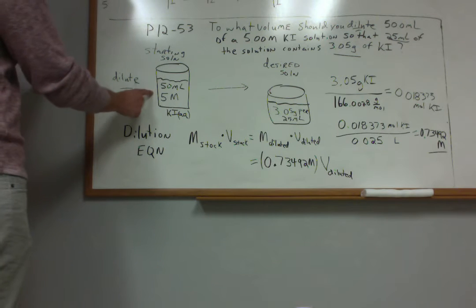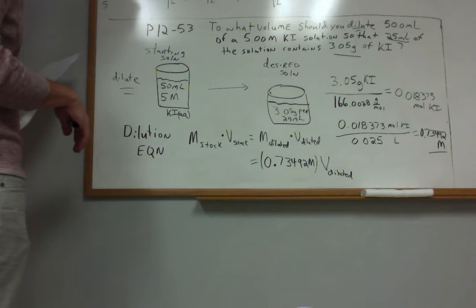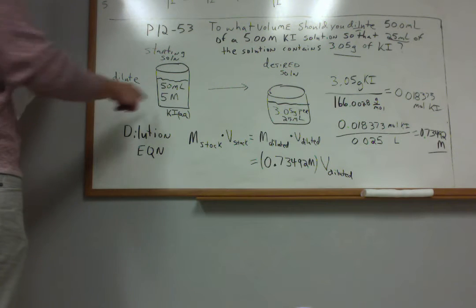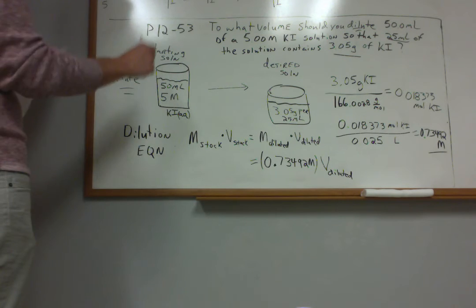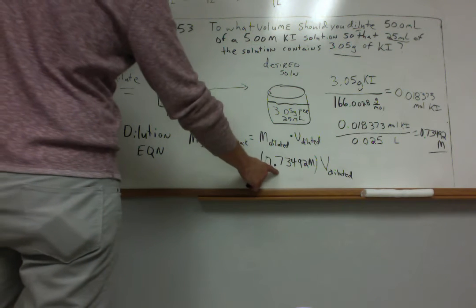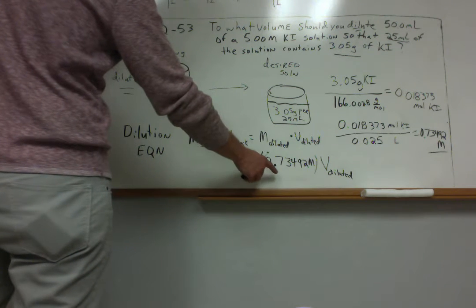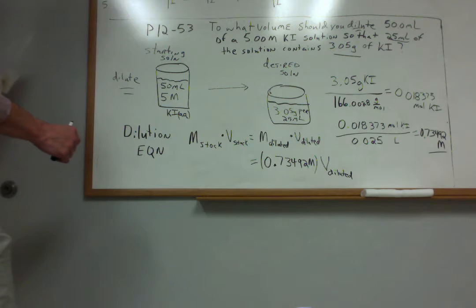I have to dilute this to make that. I have no other choice because that's how the problem reads, okay? So the question is how much do I need to dilute this down to make a solution with this characteristic, okay? So we decided already that this is the molarity of the desired solution. The volume is going to be our unknown. That's going to be the total volume that I need to dilute this down to, basically. So that's going to be what we're going to solve for.